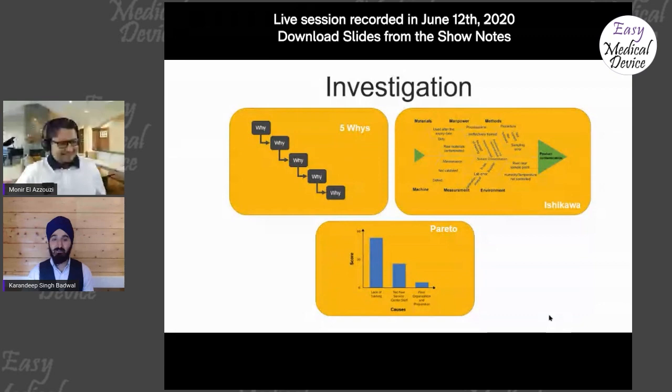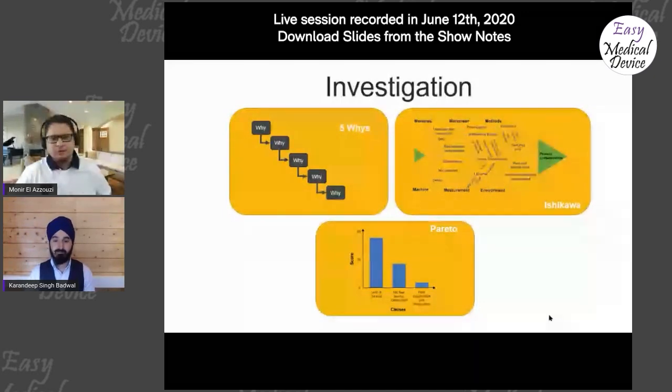Of course, here we have our more complex ones. We have Ishikawa, which is another one, and we also have Pareto as well. But it's important to understand these are not the only 3 tools that you can use. These are the most common ones. They're very well known, but there are many other different tools that you can actually use in order to go about doing this. So Ishikawa, you can also say it's the fishbone diagram. It looks like a fish, so that's why it's called that. But yeah, it's a really powerful tool.